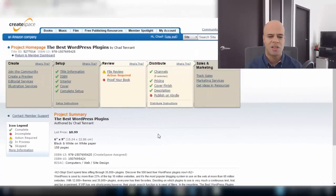We're back at the start. There's one more item outstanding here, publish on Kindle. Just like how I recommend that you don't create your paperback through KDP, I don't recommend that you create your ebook through CreateSpace. The two are different platforms. You're better off creating your ebook on KDP. The effort and turnaround times to create a paperback through CreateSpace are a lot more demanding than what they are for an ebook through KDP.